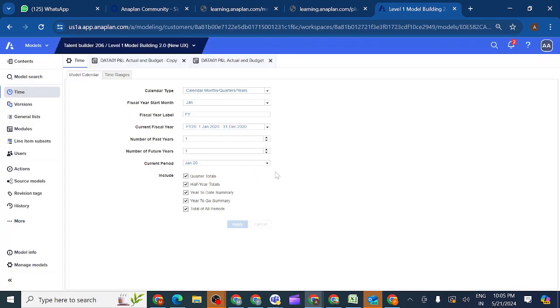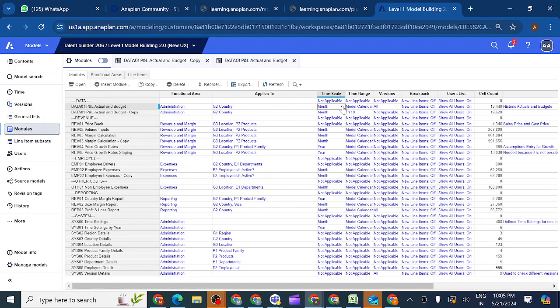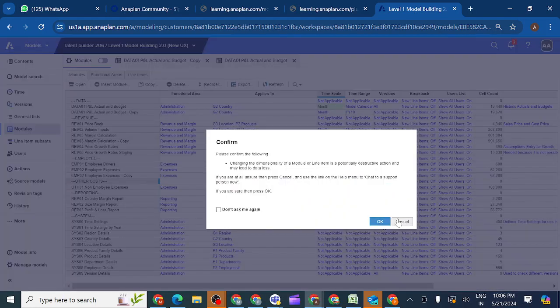So simply if we select these things, you can see quarter, half year, year, everything here. In this way we can understand time scale: nothing but how you are measuring the time, day wise, month wise, quarter wise, half year wise, year wise. These questions they will also ask. So these are the major differences.